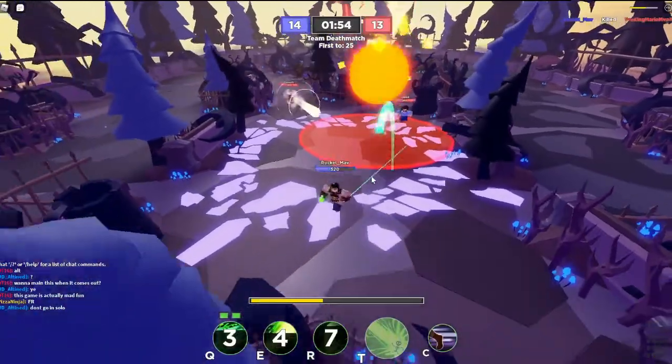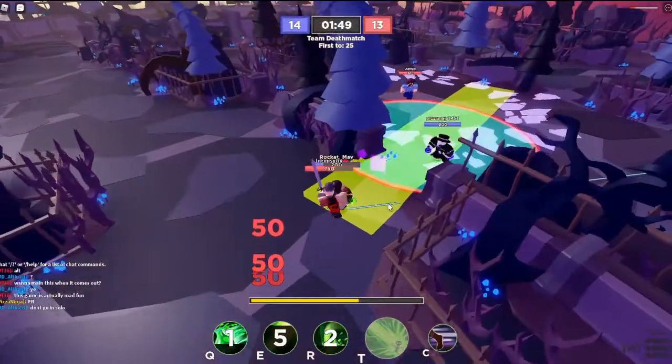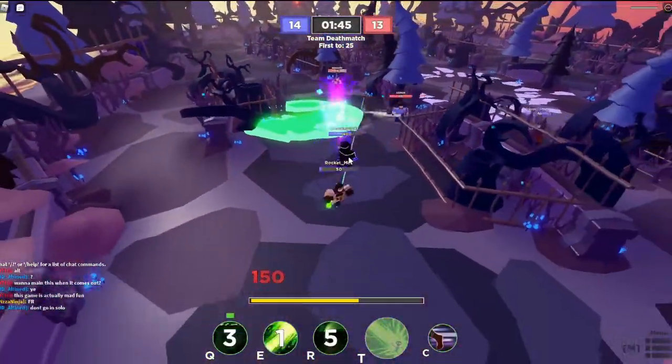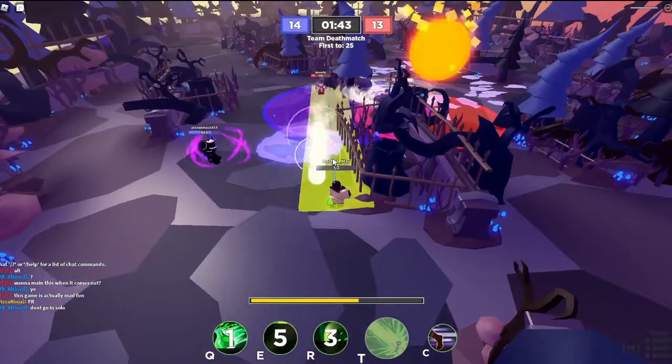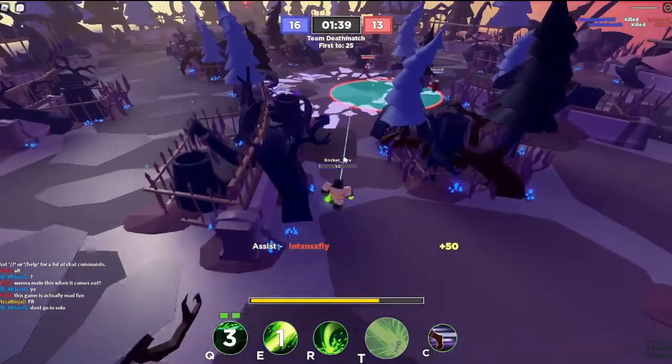I had a clip of the Paladin, and there was actually a bug that I found where you levitate in the sky, you can't use your abilities, and you can only dash. I don't know how many other people found this bug, but I don't have the clip unfortunately, because I had the clip and it deleted for some reason. So yeah, that's how that went out.